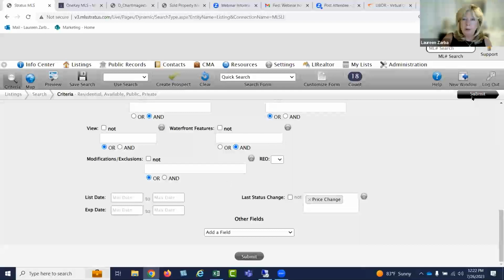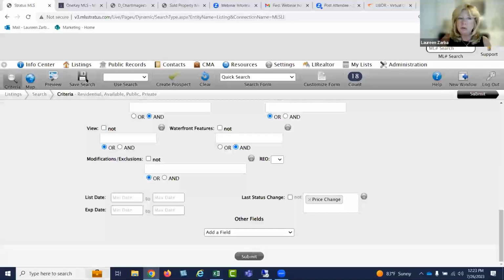And we press submit. Now, before I press submit, what you can do is save these searches so that you can periodically check your market to see what's happening. You should be on top of what is happening in your market. The consumers sometimes know more than we do, and that's not good. We need to know more. We need to be educated when we start talking to them.